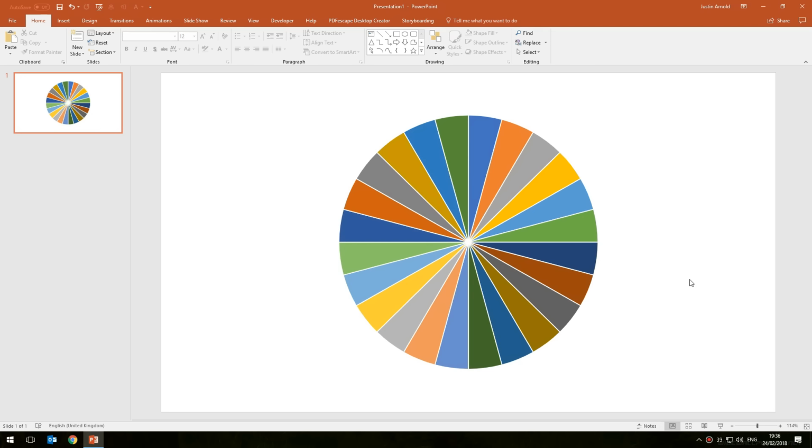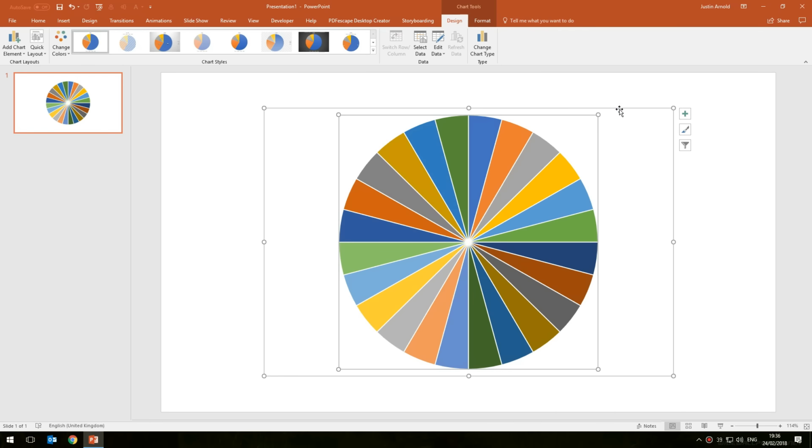Except it's not a shape. It is still a graph, and it will behave and act like a graph, which we don't really want. So what we're going to do now is to convert this pie chart into basic shapes. So we're going to convert the whole thing into these shapes, which don't actually exist within the shapes panel normally, with this curved side here and coming to a point here. These slices don't really exist as a shape.